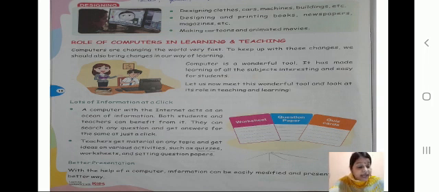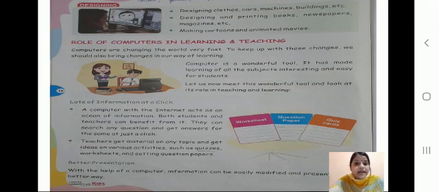Now how does it help the teachers? Teachers get material on any topic and get ideas on various activities such as quizzes, worksheets, and setting question papers. We teachers take ideas from the internet to set worksheets, your question papers, and quiz cards. So the internet is not only helpful for the students, it is also helpful for the teachers.